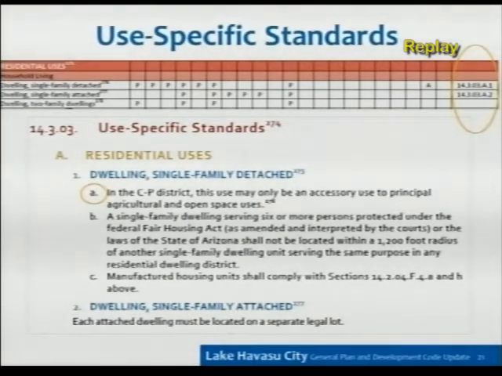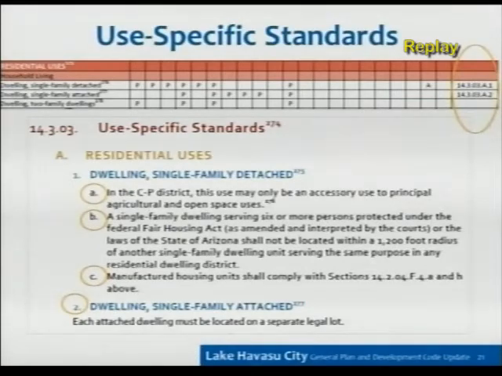So here's an example Kristen's put up of what those things are. We've gone to a different part of the table, dwelling single-family attached. This is just an example. It cross-references you down, and then she has put down these, we've brought in from other parts of the code the different things that applied. And this is one way we tried to simplify the downtown districts, was to say, look, let's just bring all the conditions that applied to a particular use into one place. So here I'm not going to read them to you, but this is just an example how immediately following the table, you would look up, is this the one that deals with dwelling single family? Is it the one that deals with dwelling single family attached, meaning a townhome?